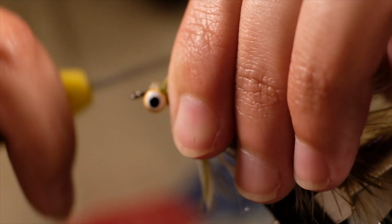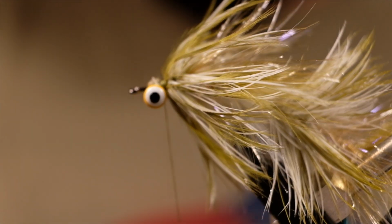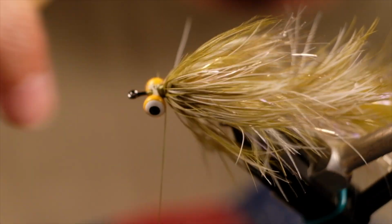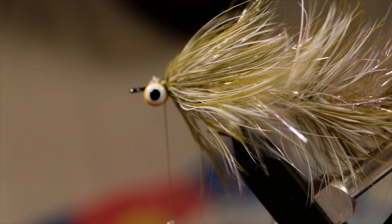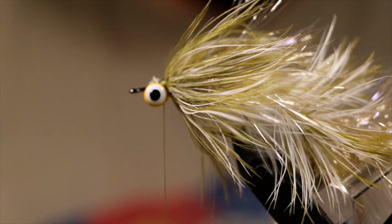And then tie down a little bit. I go a little bit back, push that back. We're going to tie in some rubber legs and then a cactus chenille head. Pretty simple. Brush this out just like the back. My little brush. You can see I think I did a decent job of getting the front schlappen longer than the back.